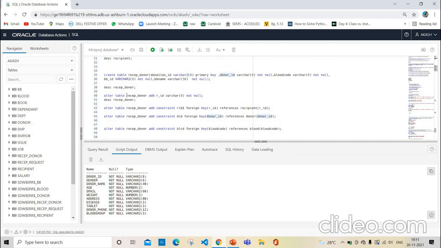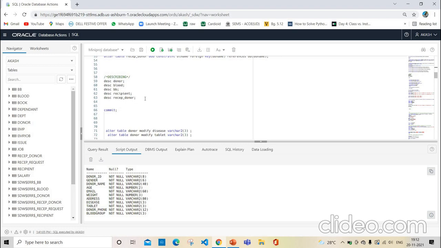And ALTER TABLE is used when we want to modify a column name, modify a data type, add a new column, or add a new constraint, or if you want to drop any table or drop any constraint. So ALTER is a DDL command, which is data definition language, which deals with the structure of tables and the database schema alone, whereas DML is data manipulation language, which deals with updating or deleting the data, or manipulating the data on the whole. So these are the different tables which I've recently shown.